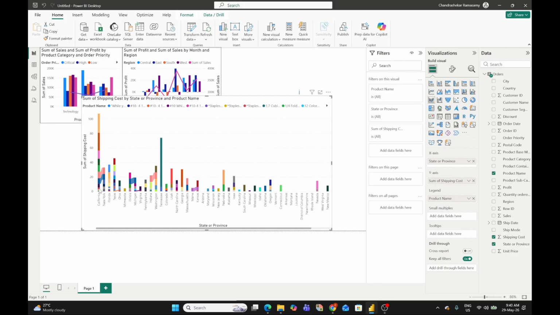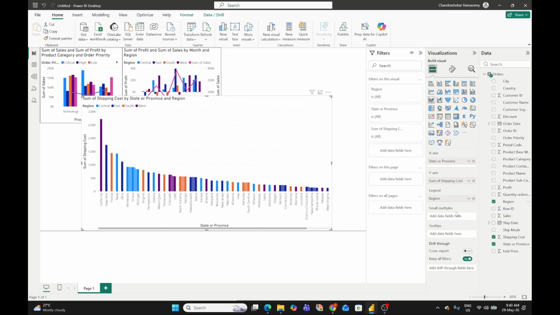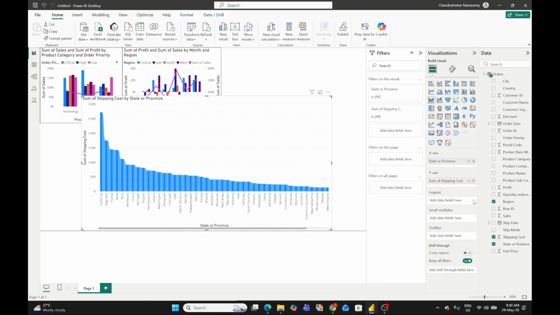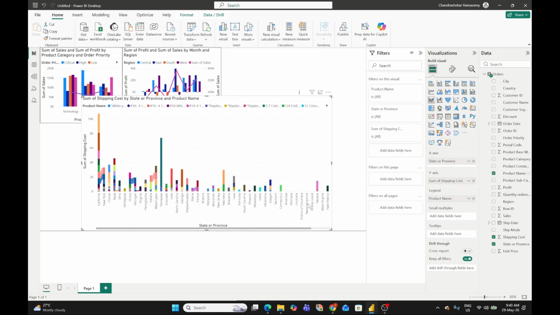Of course it looks smaller. Let me try the legend with another, maybe region here. Region? Not nice. Product name is still okay. Product category, no. Product name I can explain much better.